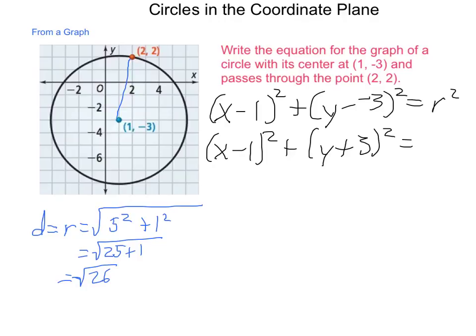Now, because r is the square root of 26, when we substitute this in for r², what we will end up with is simply 26. The squaring of our radius will get rid of that square root. So, the equation of this circle is (x - 1)² + (y + 3)² = 26. And then you'll have to calculate it down in order to find individual pieces, like what is the distance of that actual radius? Well, it's going to be slightly over 5, because that is the square root of 26.